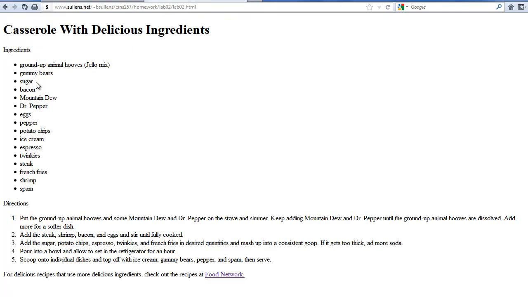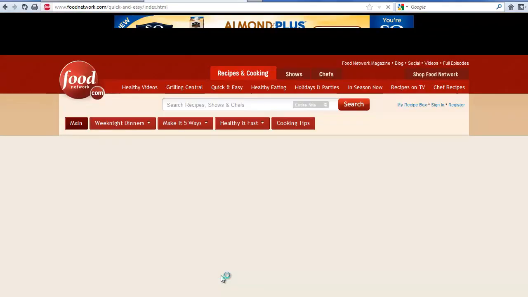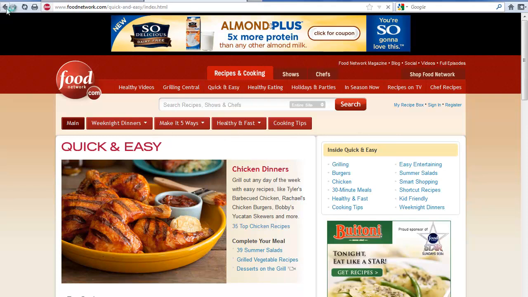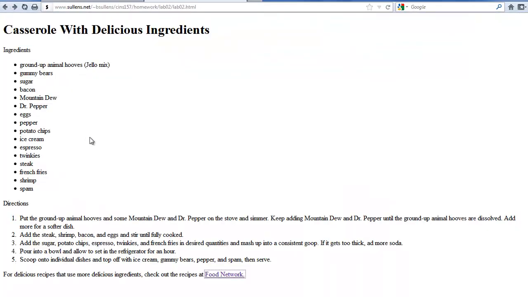Click on that. Once again, just because it worked on the local PC doesn't mean that it's going to behave the same up on the web. So I'm going to check everything out. If I have images, I'll check them. If I have links, I'll check them. But you see, I am on the web, www.sullins.net. This file is live on the web. And once you've fully tested a lab on the web, including links, images, and style, it's ready to be graded.